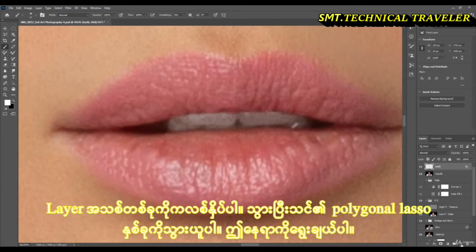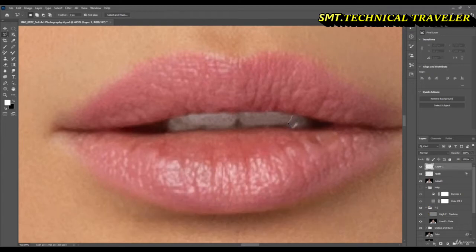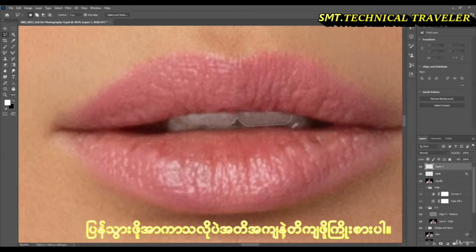Click on a new layer. Go and pick up your polygonal lasso tool, guys. Now start selecting this area. Look, I'm just selecting around the teeth. Backspace to go back.